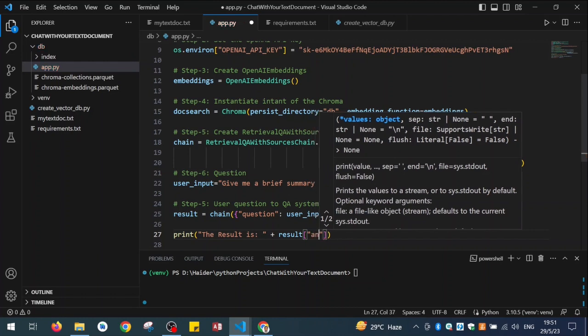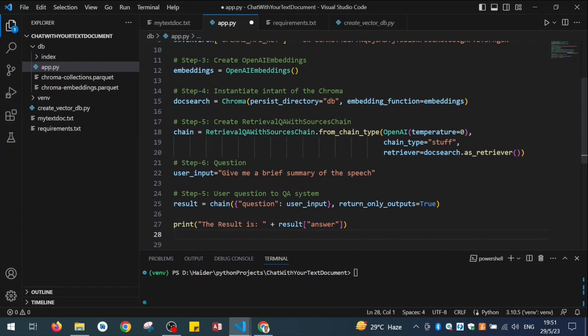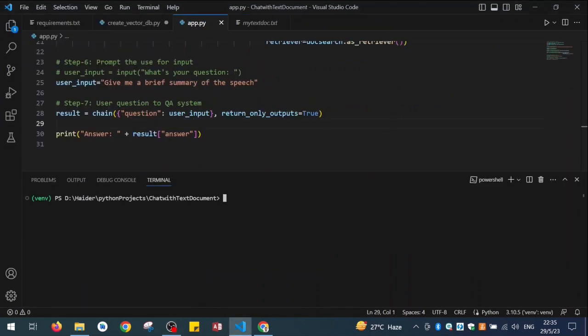I need the answer from this object. Now that's it. Let me save it, and now let's run the Python code. Python app.py.